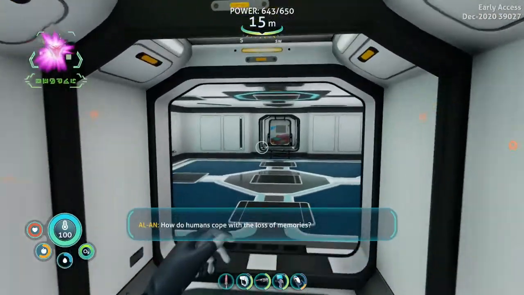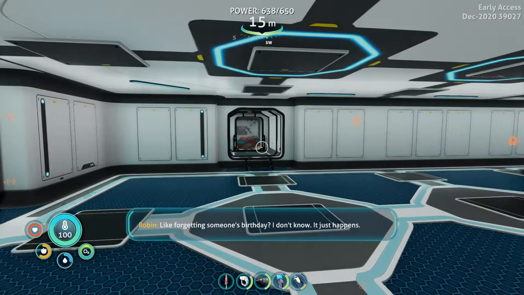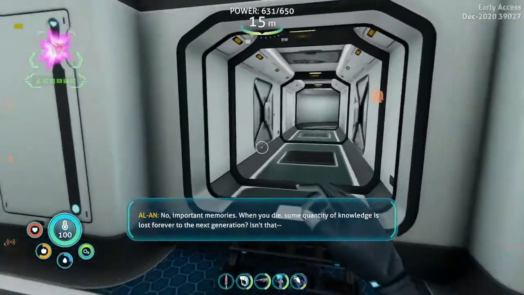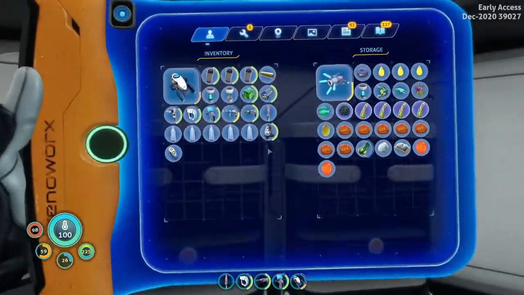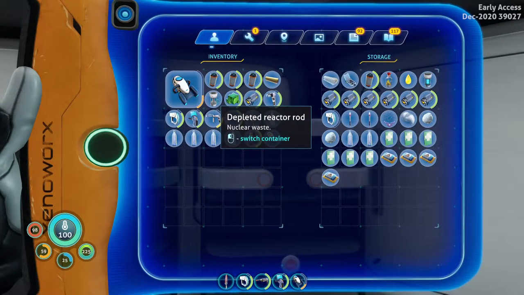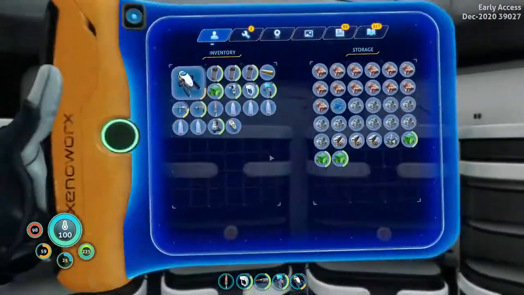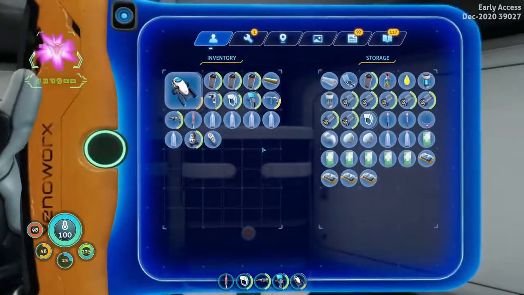Yes. How do humans cope with the loss of memories? Like, this just might be another story. Birthday? I don't know. It just happens. No, important memories. When you die, some quantity of knowledge is lost forever to the next generation. Isn't that... I'm warning you. If you call humanity inefficient one more time, I will swim us both into the mouth of a leviathan. Is that sarcasm? I am still having trouble differentiating. How inefficient? Efficiency aside, does the loss of knowledge not create complications?